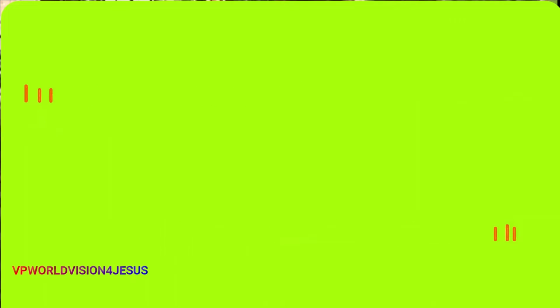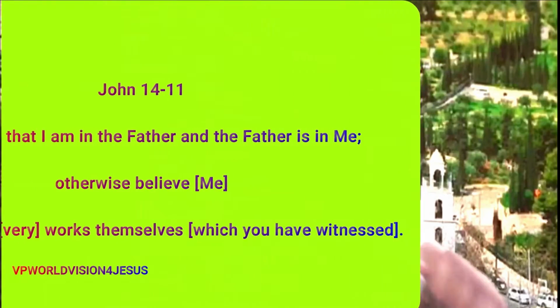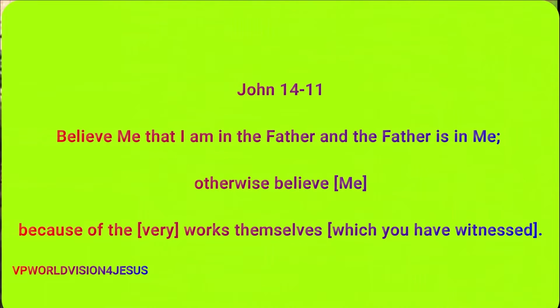When we try to associate the Mount of Olives, usually it is with Jesus' time and ministry on this earth 2,000 plus years ago. But it's also where, immediately after the Last Supper in the Garden of Gethsemane, the Garden of Gethsemane also happens to be in that area called the Mount of Olives, he prayed to his Father and was later arrested. And divinely speaking, Jesus clarified this in John 14:11. Let me quote it for you: Believe in me that I am in the Father, and the Father is in me.